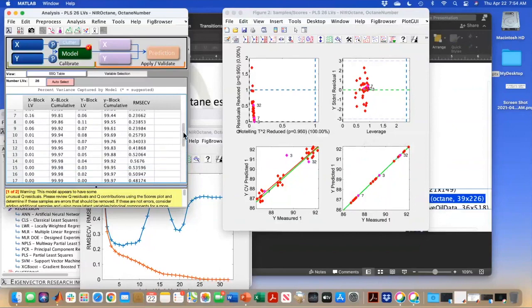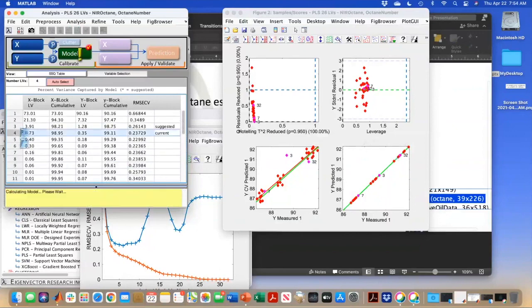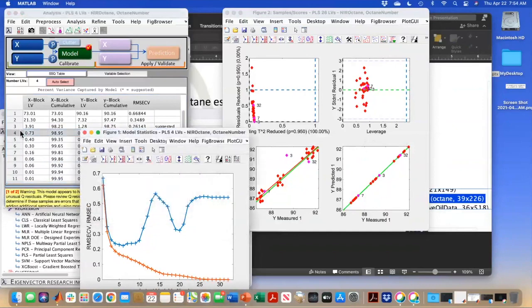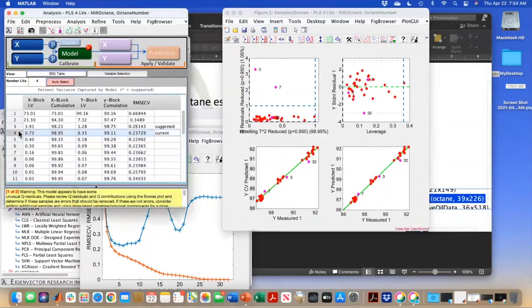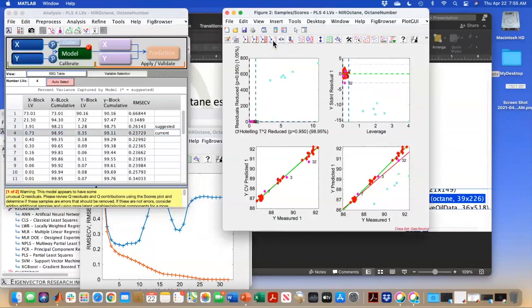So let's go back. Let's build a 4 latent variable model. Very easy to do. So now we're back to a 4 latent variable model. And the next question I've got is, what happens if we try to make a prediction for the data we left out, the alcohol data? Well, if I click this button, it says view excluded. So it's almost like doing a test, just the way that Lyle loaded up his test data into the validation blocks here.